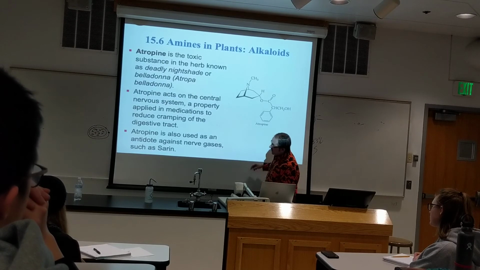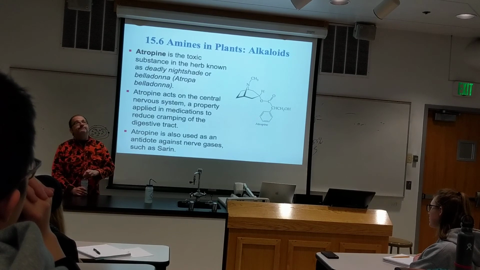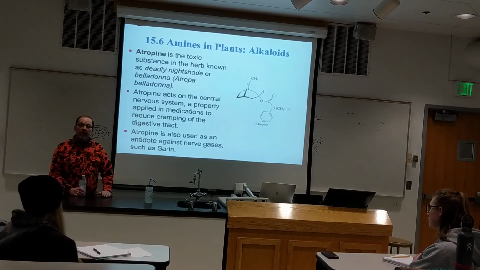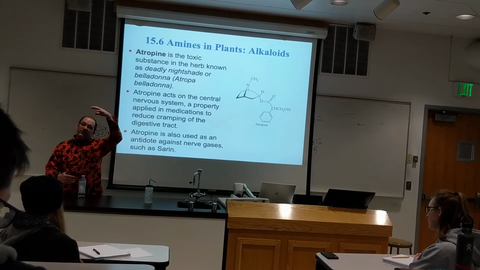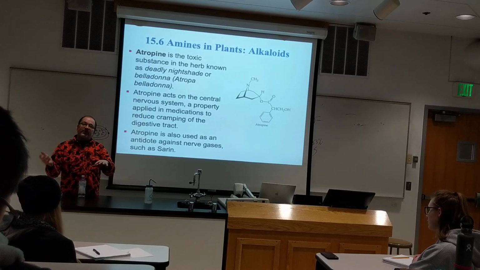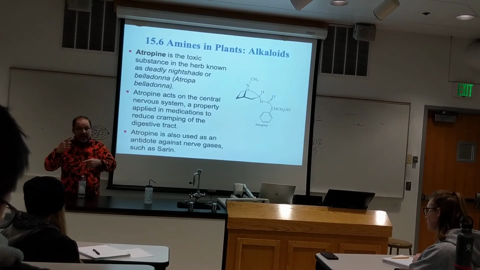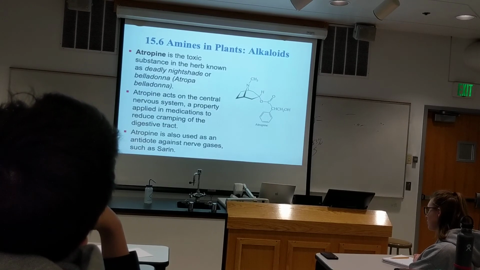Atropine, interestingly enough, is something that as an EMT, if you have bradycardia, that means a low heart rate, you would give a little bit of atropine. Oh no, let's go tachycardia. Let's say you have a high heart rate and you give a little bit of atropine, it lowers it to the right level, but if you give too much atropine, it goes from the parasympathetic to another thing and it jacks it way up. So the dosage can have opposite effects. And that's something that is, you know, structure confers activity, understanding the pathophysiology of things.